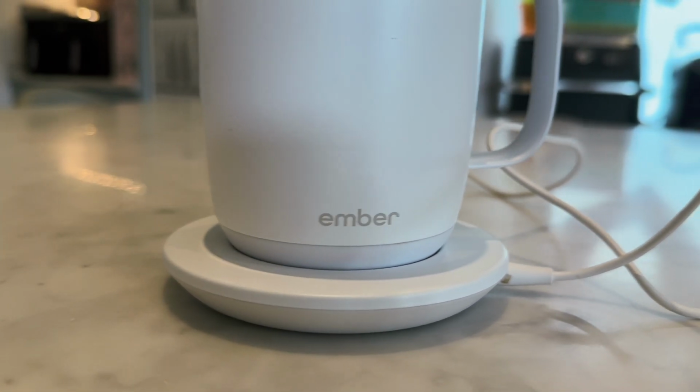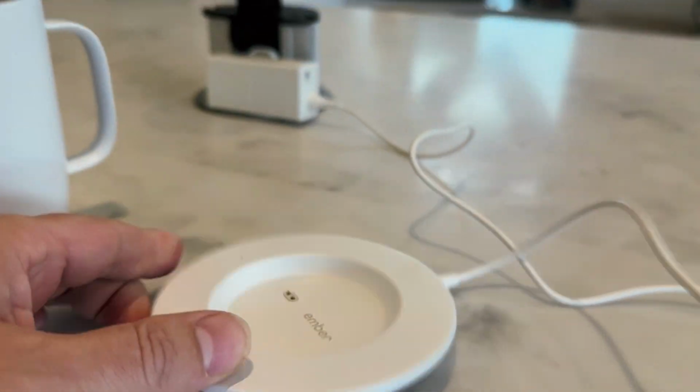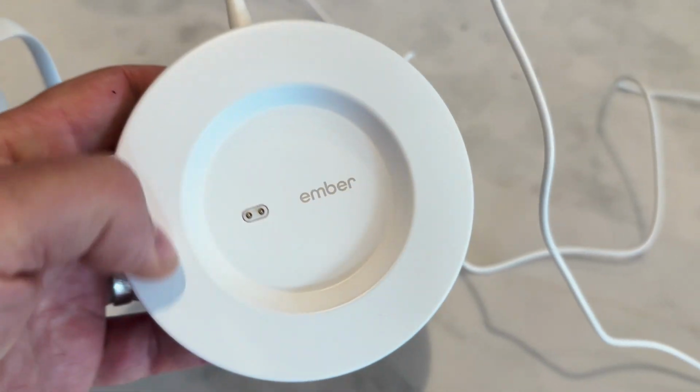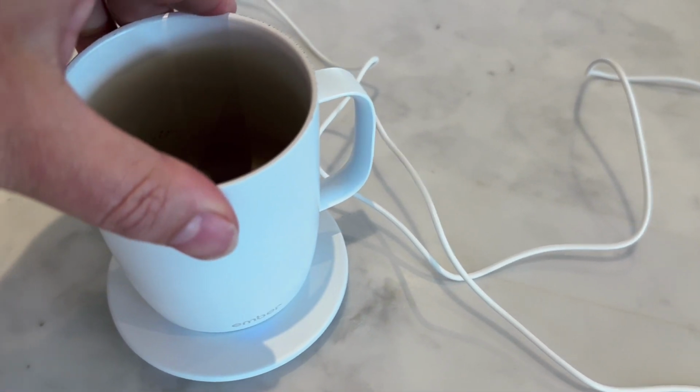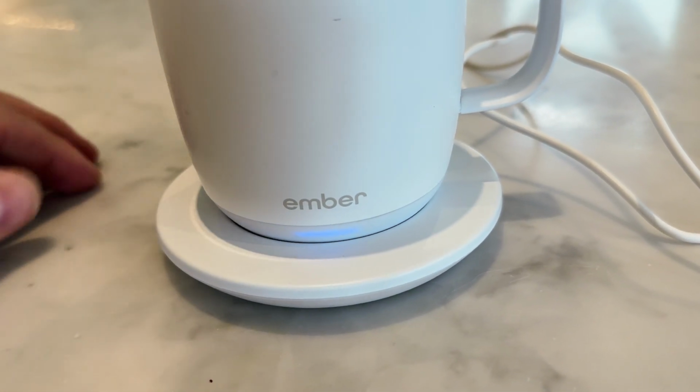A lot of people have said that they've had a problem with this dock. I haven't. It's almost brand new. Admittedly I gave it a little bit of a clean. There was a bit of coffee stain in there, but nothing major. This has been really good for me. The only issue I think I had was a couple of times when I put it on, it didn't charge, but I just kind of turned it.